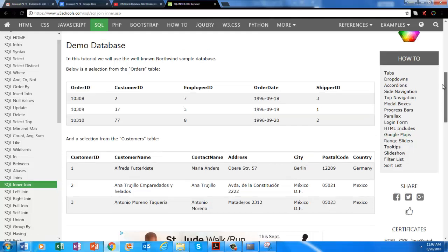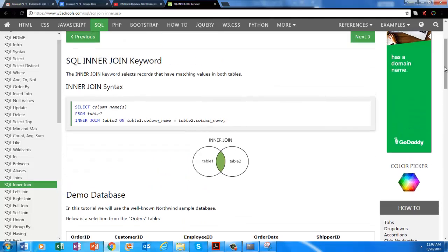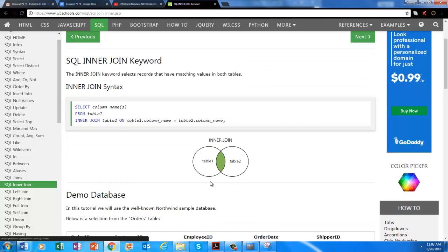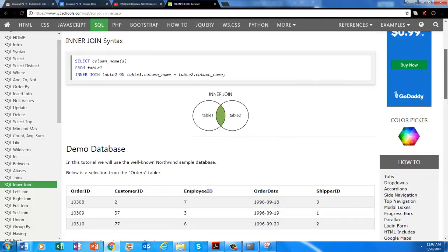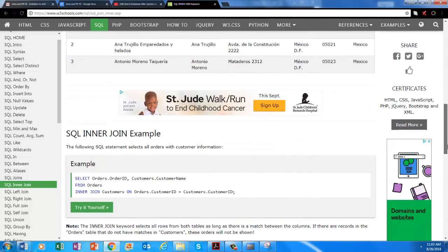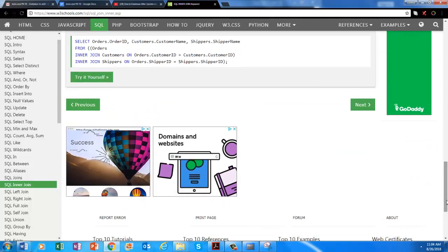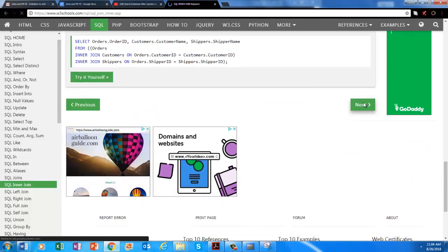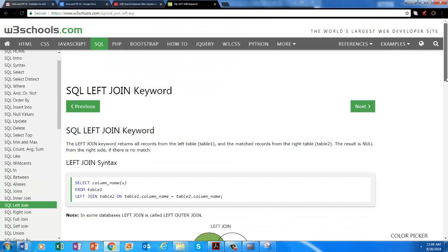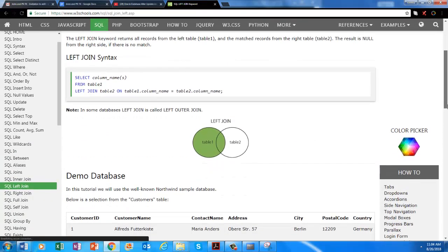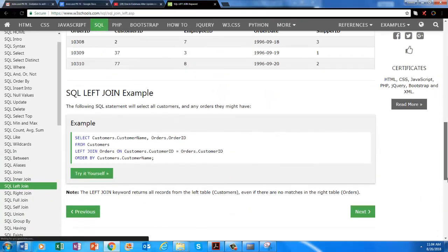Now if you take the definition from here, it is matching data that will be present in both tables, correct? This is inner join. Now outer join, what is outer join? Let me take you to the example of outer join. In left join, before I do left join, let me go to the outer join.